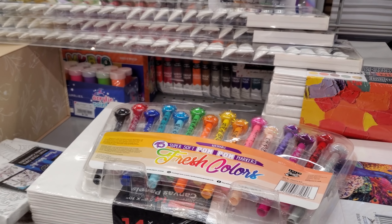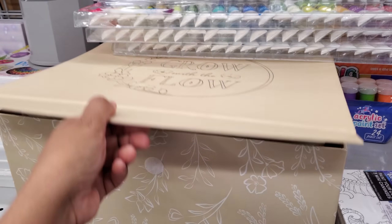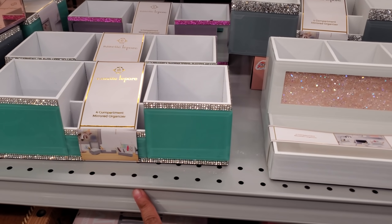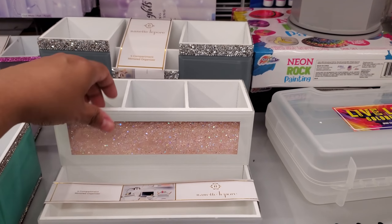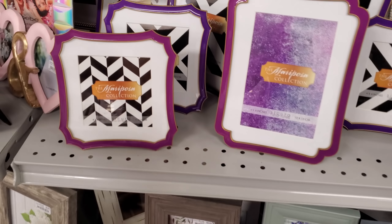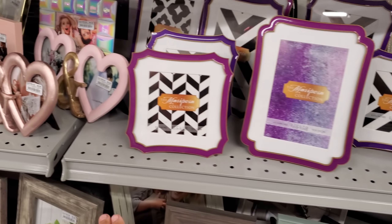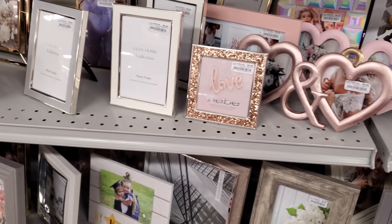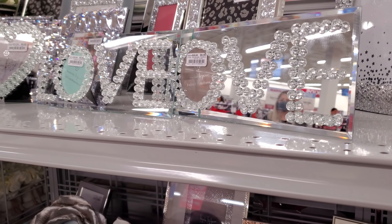Pom poms in here, more coloring stuff. So you've got plenty of the bling — look how nice that is. We've seen these before at $10, by Nanette Lapore. I haven't seen this one with the pink shimmer in the middle. We have curtain lights — these are kind of new frames. Look at this purple one — $4. I love that there's two different shades. $5 in the back. And of course 'love,' which we find all the time in Ross — these are $5.99.